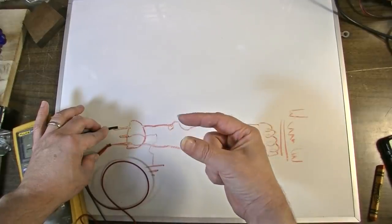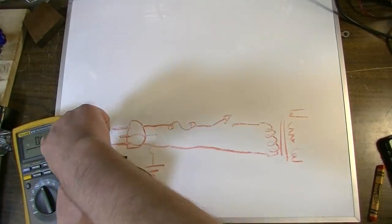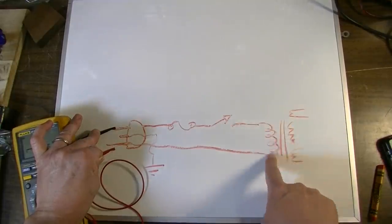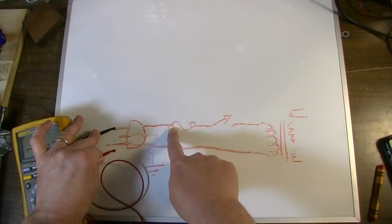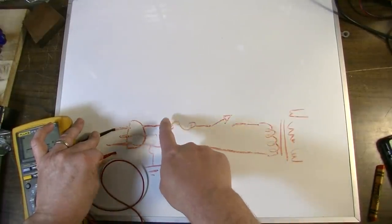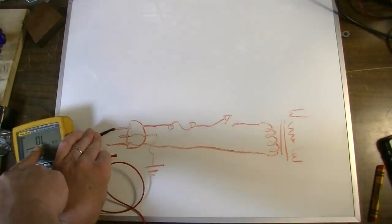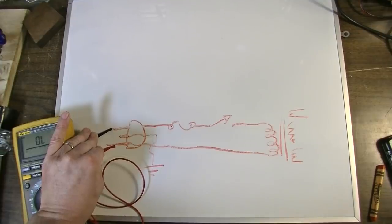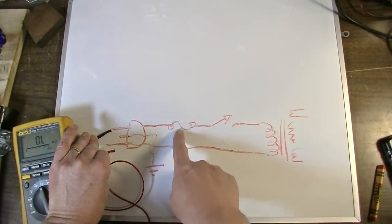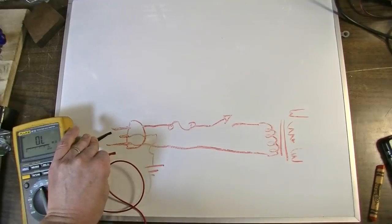The quickest way to test this: get out your multimeter, set it on ohms. Stick one lead to the hot prong and one to the neutral prong — directly on the prongs of the plug, not plugged into the wall. Flip the switch. If the fuse is good, the primary winding is good, and the switch is good, it'll go to near zero — just a few ohms, maybe one or two ohms of DC resistance through the winding. Then if you throw the switch to the off position it will go open.